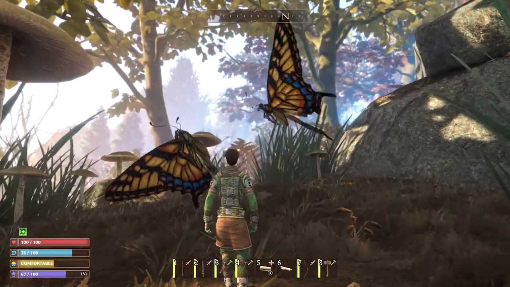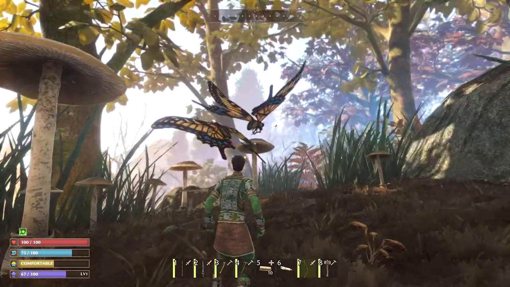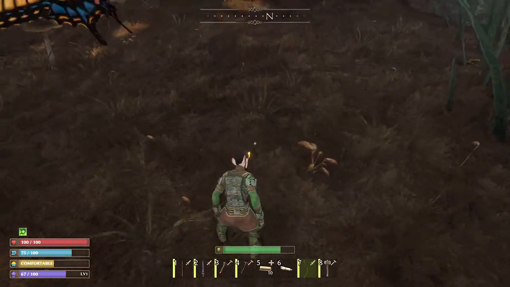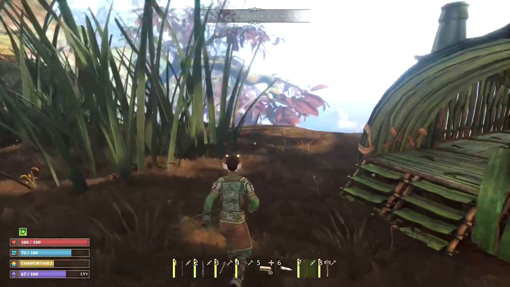Man, look at these butterflies, aren't these awesome? I really don't want to do this, but I'm going to because we do want some insect wing. Although I think I've tried this and I don't think they give insect wings, so you know what, we're not going to do it because I feel bad. It's butterflies, look at them, they're so beautiful. This game is beautiful, I've been having a lot of fun in it.